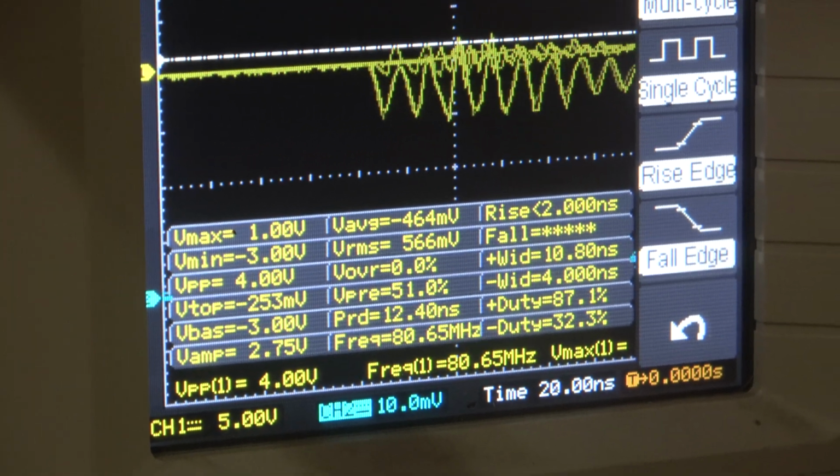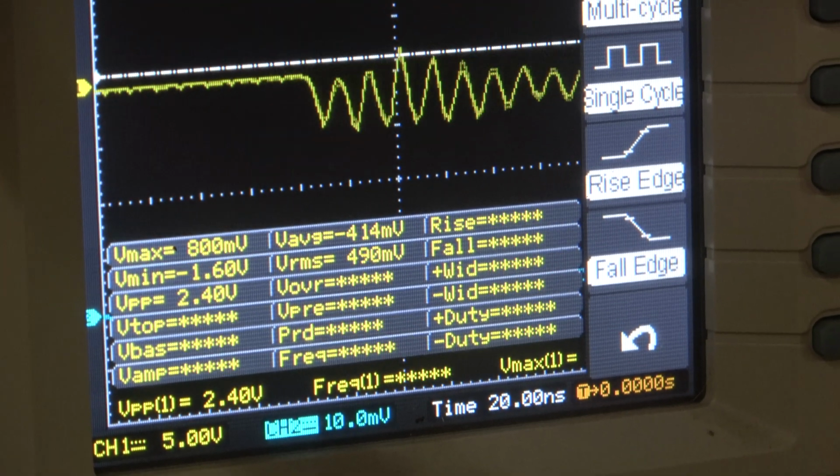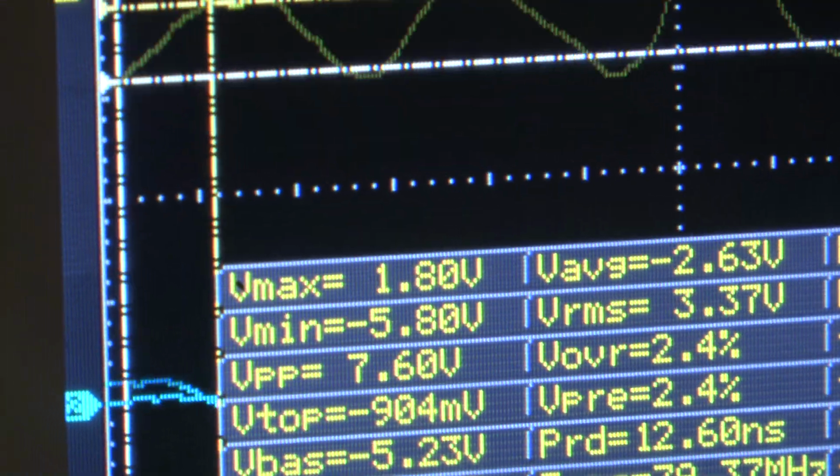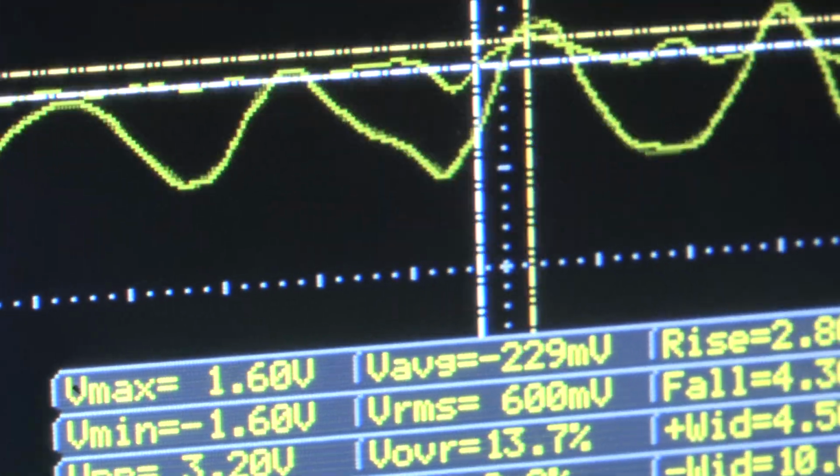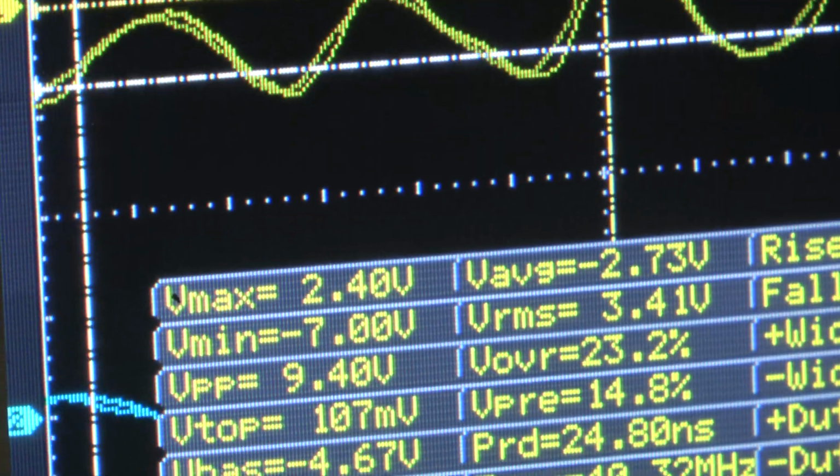What frequency is that? That might be the wobble of this disc. All edge, rise edge, extend edge. Just for reference, 2.6 volts over here that I measured before. That is 26,000 volts. Huh.